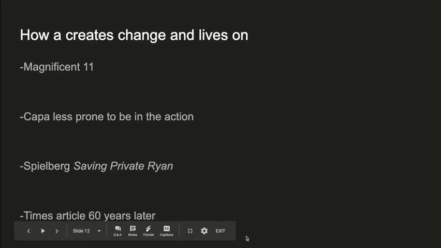The image lives on. It is part of the Magnificent 11, which references the total number of pictures that were still viable on the film. The Time article called this the definitive image of the Normandy landing, the image of the soldier specifically, as well as the 11 in total.